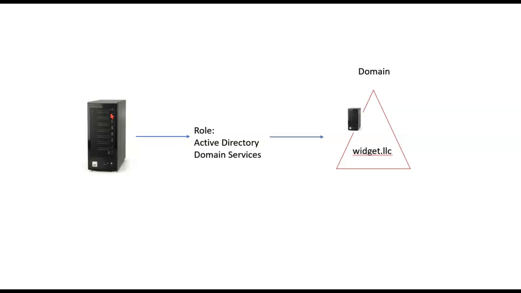It doesn't know what kind of server it is yet. It doesn't know if it's a domain controller, or a print server, or a file server, or just what it is. But we're going to make it a domain controller, and we are going to create our first domain. So the first thing we'll have to do is add a role, and the role that we'll be adding is Active Directory Domain Services, because the domain structure is built on the Active Directory protocol. So we'll add that role.